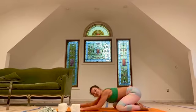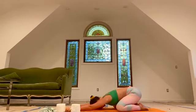In these early moments though, as we just find this grounded posture on the mat, this nice easy child's pose, hips sinking back towards heels, palms reaching forward towards the top corners of the mat. Just start to drop into your breath. Inhaling and exhaling through the nose. Every inhale expands you a little wider, and every exhale sinks you a little bit deeper down towards the mat.